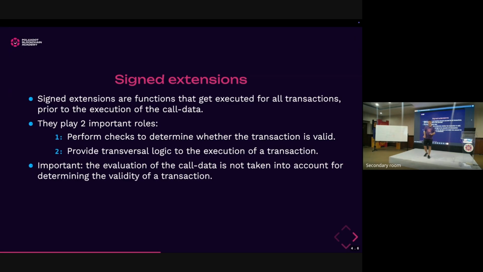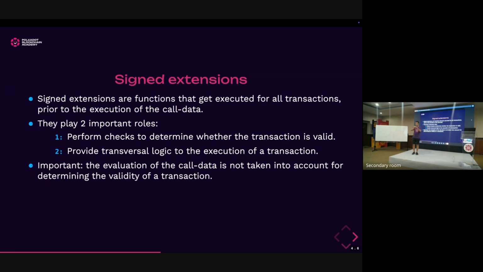But if you create call data that says, I'm going to send a gazillion tokens to these guys, right? Do you have enough fees to pay for this? Yeah, okay. Have you signed it? Okay, yeah, sure. We'll put it in the transaction pool. Then what happens is when the transaction is actually included in a block and it gets executed, the execution will be like, whoa, whoa, whoa. They're trying to send more to this guy than they have. Then the transaction fails.